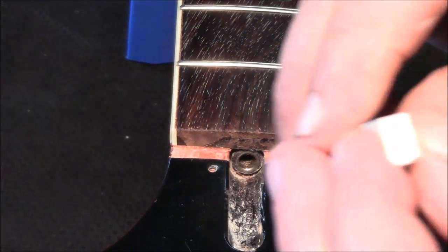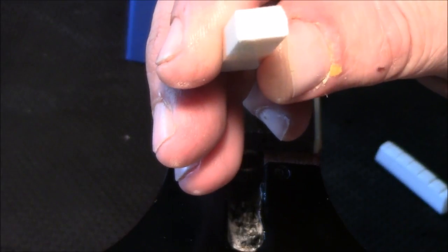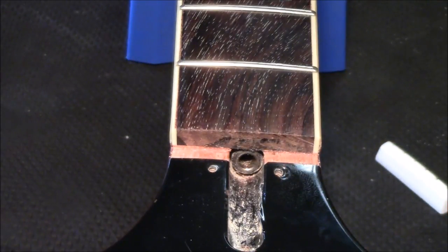And if you'll look inside this bone, you'll see a color difference. There's more like a manila color on the inside of the bone where it's not going all the way through. But this is my better bone stock.